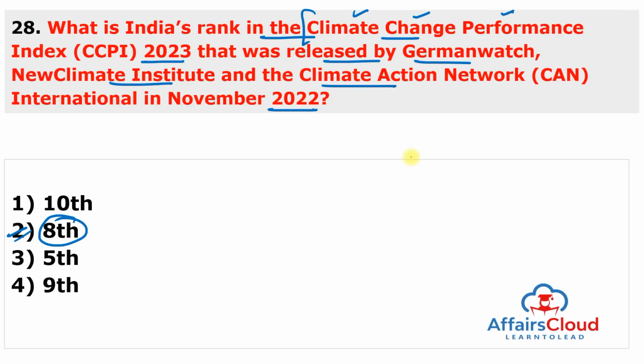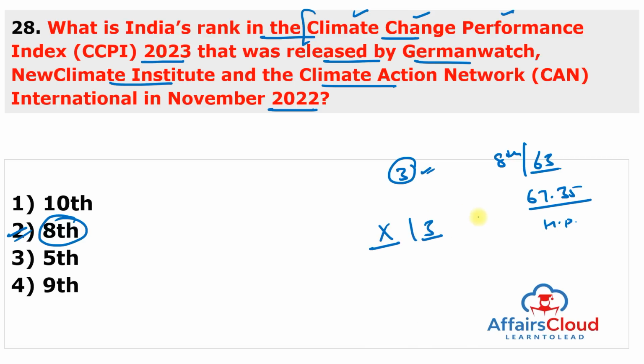The Climate Change Performance Index is released by 3 environmental organizations, and in this India climbed 2 spots to bag 8th position out of 63 countries with a score of 67.35 and achieved a high performance rating. It should be noted that the index places no country in the first 3 positions, as no country performed in line with those positions, and in the category rankings also there are no first positions. So this index is topped by Denmark with a high rating, but overall it is ranked at 4th because on the first 3 positions no country was ranked.